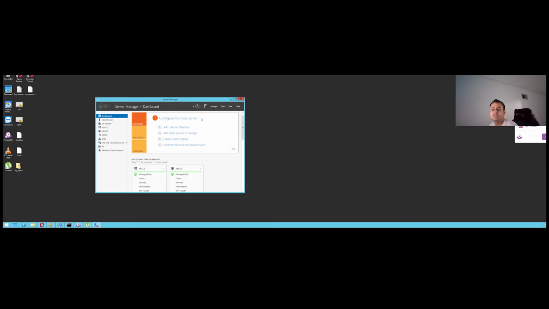Now, if you're doing a fresh installation, it's not going to say DHCP in the list here. I've already installed the DHCP service on the server, okay? So we're going to go Manage, Add Roles and Features. When you add roles and features and go to install this, the one thing you're going to need to know is you're going to need to either disable your network cards or turn off any DHCP servers that are on your network. It will not install a DHCP server if it senses one in the network and it's running. It will not install it. It'll get an error every time.